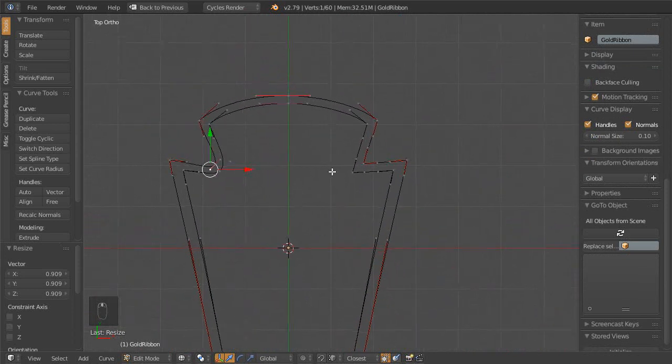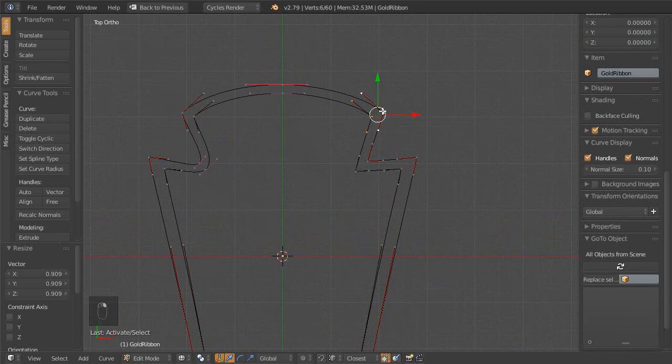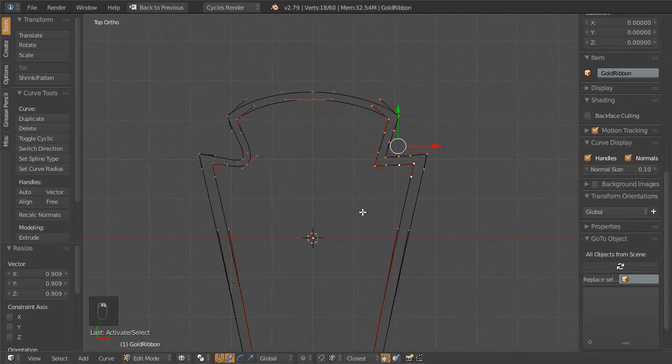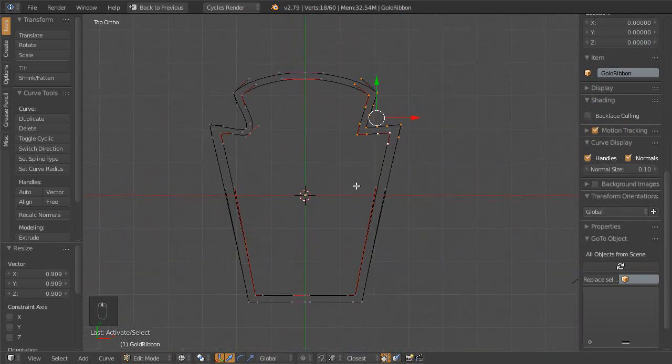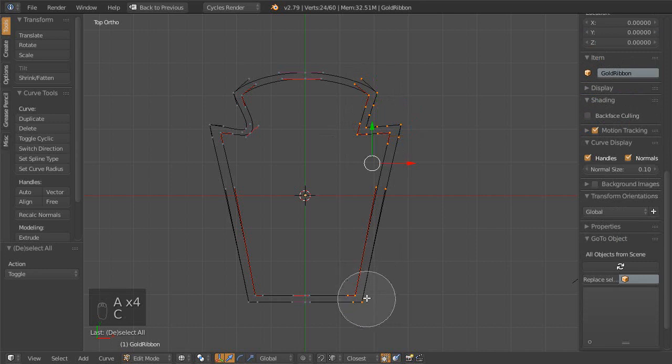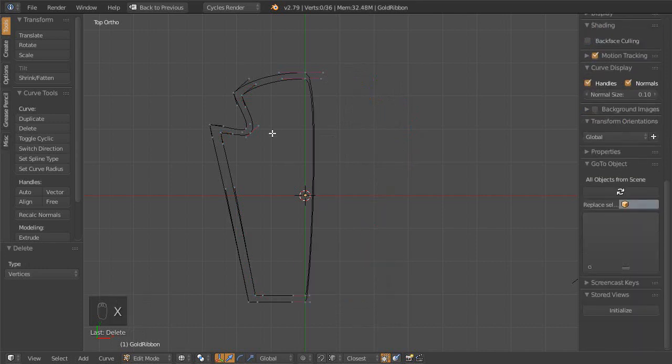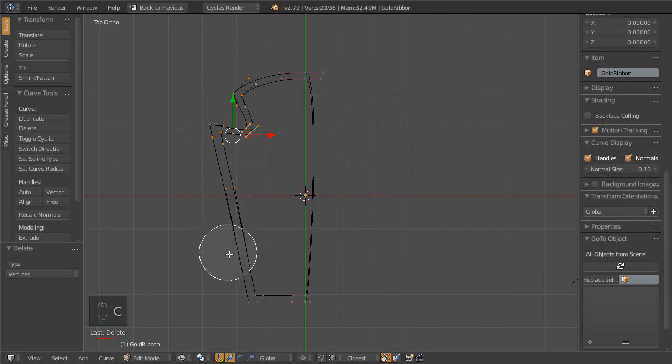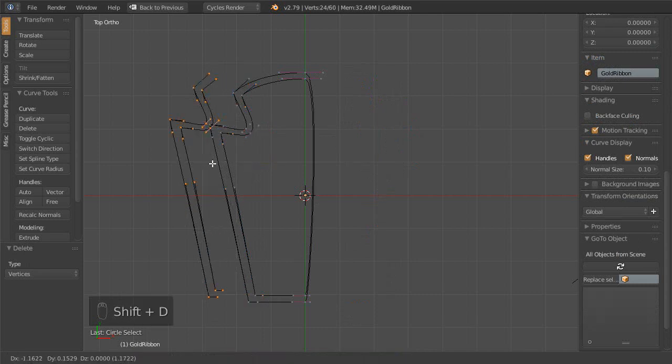Okay, here's what I'm going to do. I'll just do the whole thing, the whole side again. X, V. Shift, duplicate.